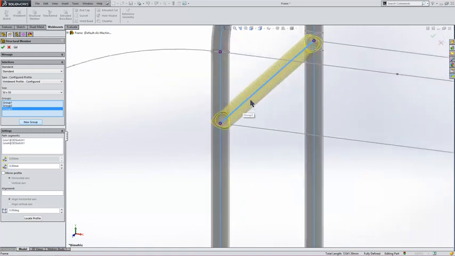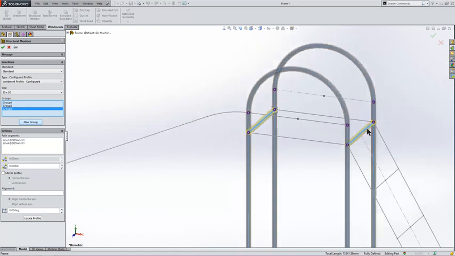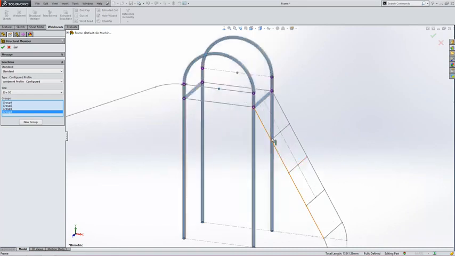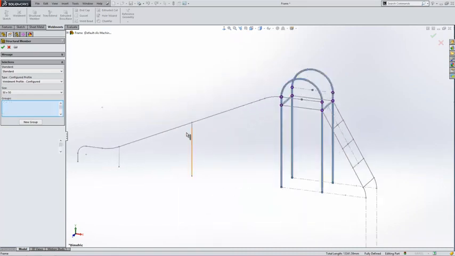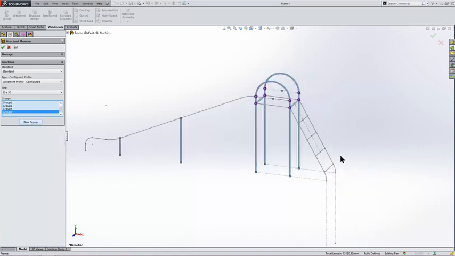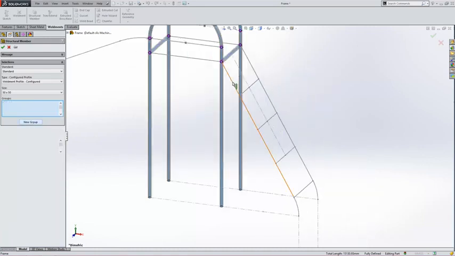What you'll also see is that the groups automatically trim to one another depending on the order in which you select. So we can see group 3 that I've just selected here is automatically trimmed to group 1 and group 2. So that's done quite nicely for us. New group, let's do the ladder. Or actually let's jump down to this one here. These ones are in parallel with one another, so we can leave that in a group. And then we've got the ladder.